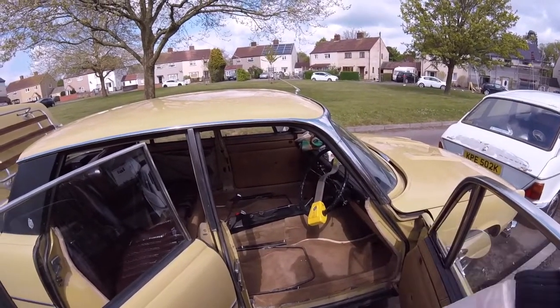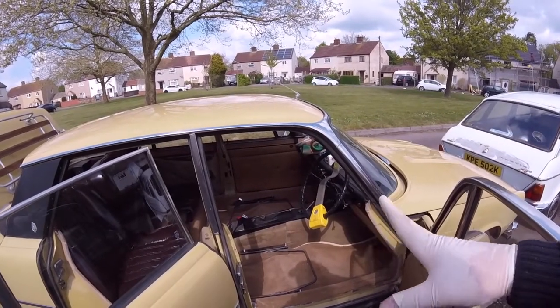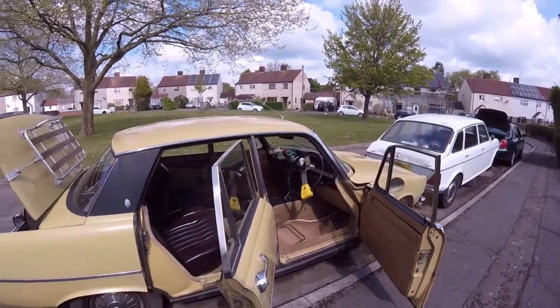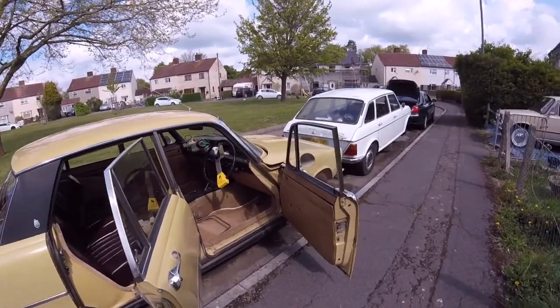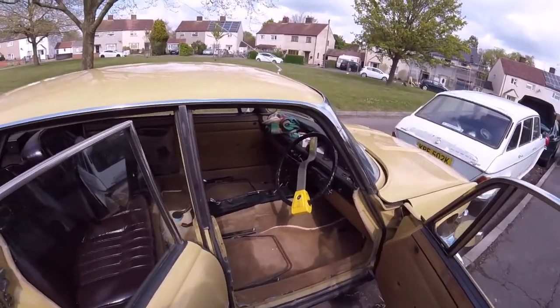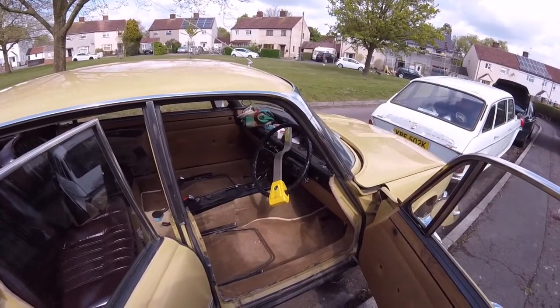If I've got time, I'll quickly give this one a flatten down, even if I'm just spraying cellulose instead of two-pack, which takes ages to faff around with. Cellulose is just a lot quicker. It's 50-50, shove it in the gun, spray the thing. Two-pack is a pain in the ass and takes ages to dry.